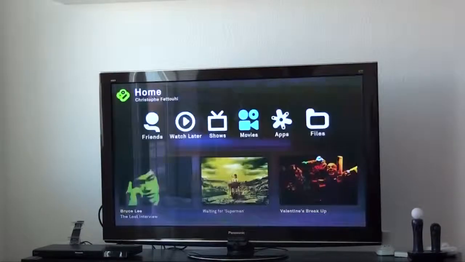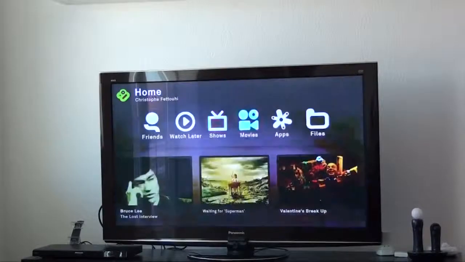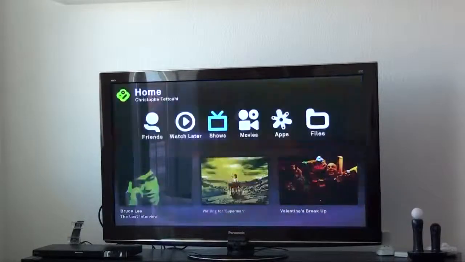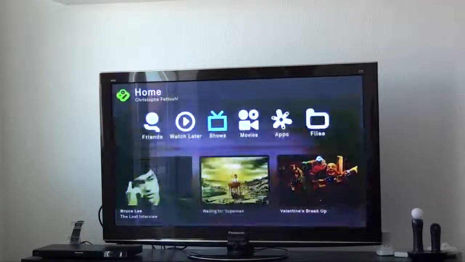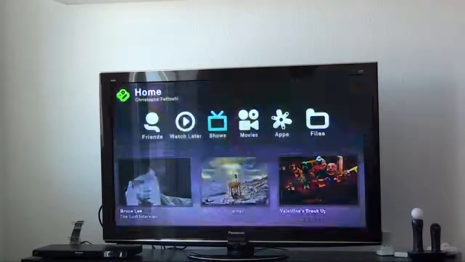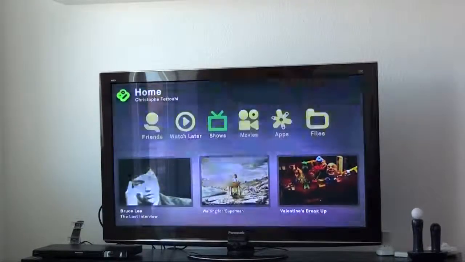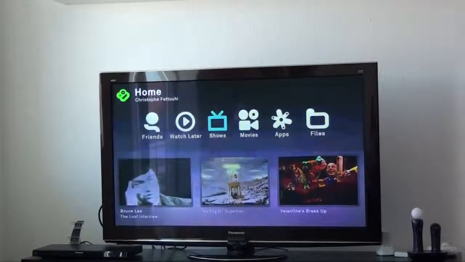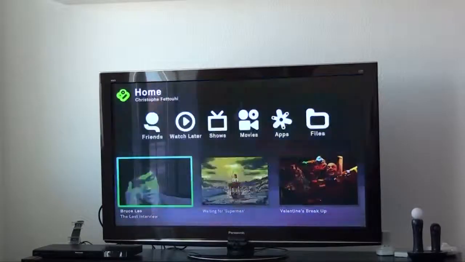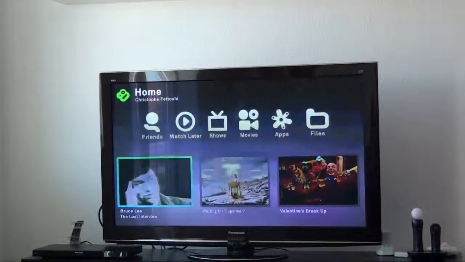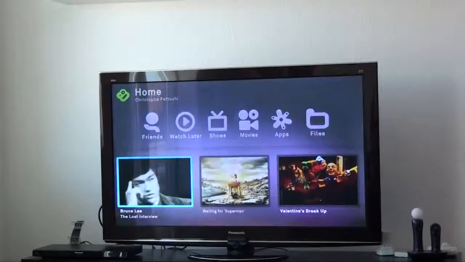So let's start out. With the Boxee Box, you have a Boxee account. You make this account on the Boxee Box, and it logs on to the service. For that service, you can activate different things, for instance Voodoo, for instance Netflix. You activate that and have a Netflix or Voodoo account through it, and it connects it all together.